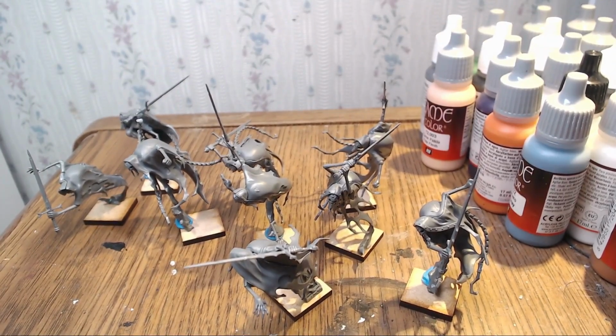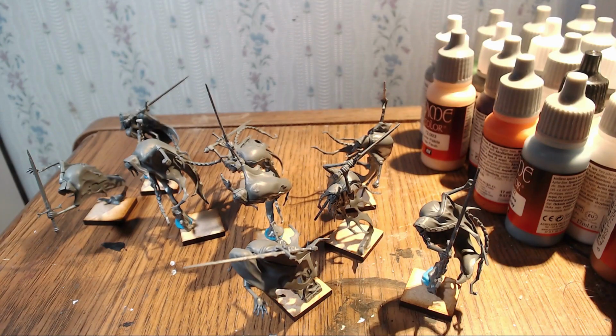I was gonna take these things and put them on my little turntable that spins around, but honestly, I'm so fucking angry at these models just for being what they are that I don't want to take the time to put them on top of the round table. But overall, $45 for these models is just fucking robbery.